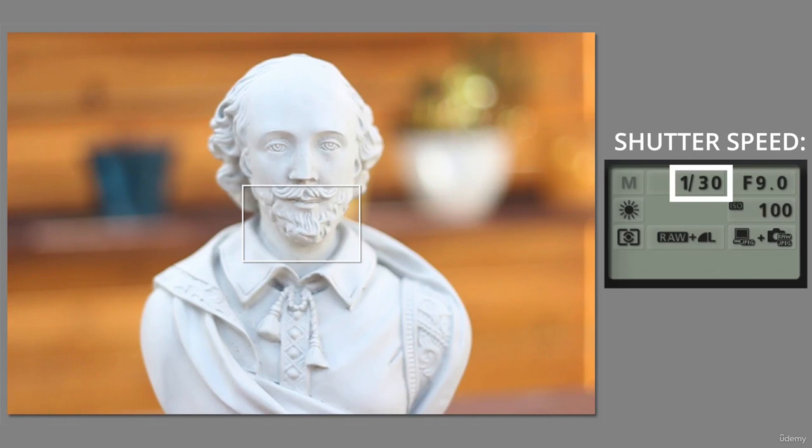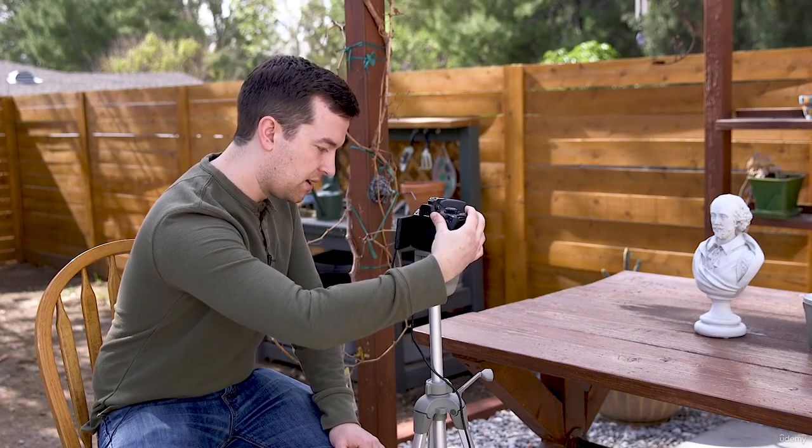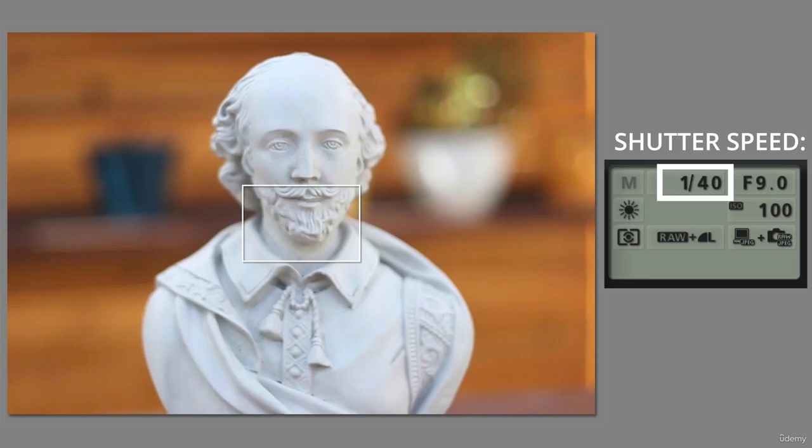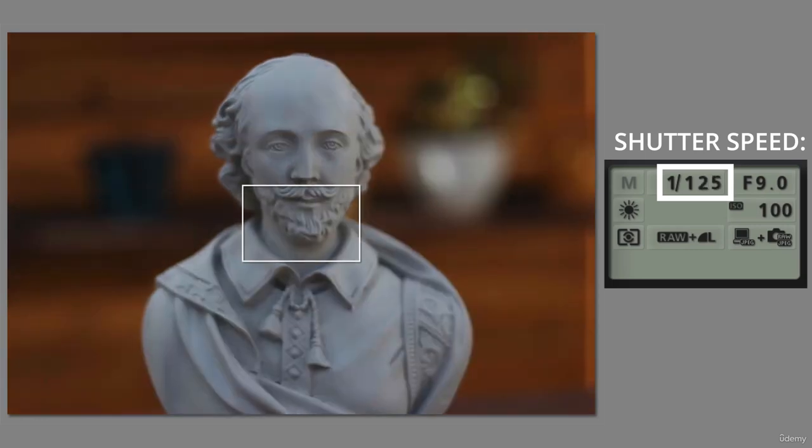And with the same settings for aperture and ISO, I'm going to increase the shutter speed by dragging this wheel at the top of this camera. This might be in a different place for you if you have a different camera. And by increasing the shutter speed, we are letting in less light. So now it's 1/100th of a second. Even though on this camera it says 100, we know that it's a fraction, so 1/100th of a second.